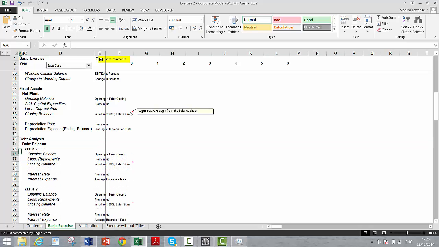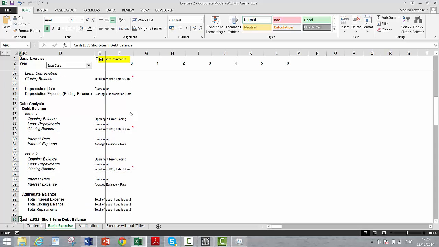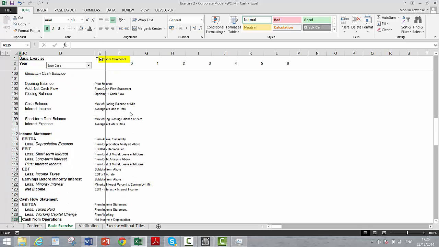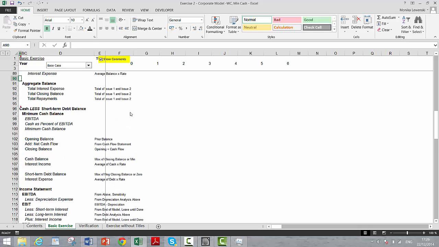We'll have different debt issues when we put the balances together. This time we'll have a minimum cash balance and then put the interest, the debt and the short-term debt and the cash together, and then adjust for the cash balance.